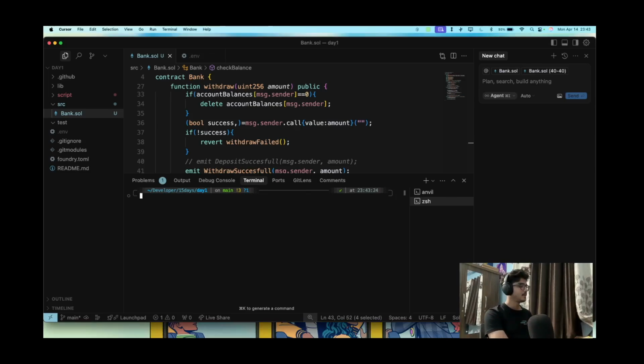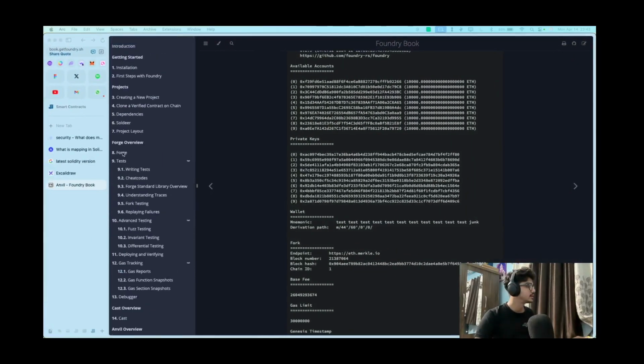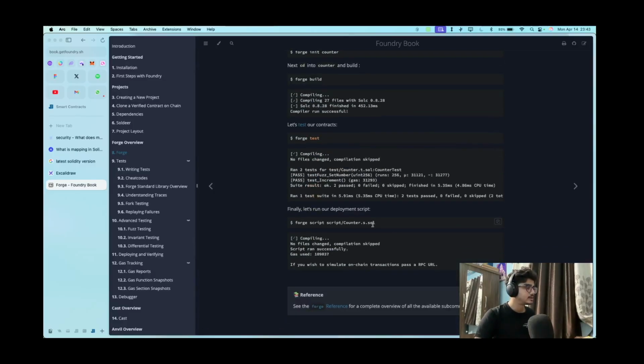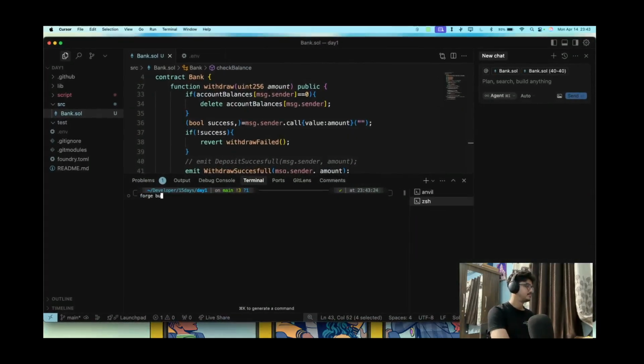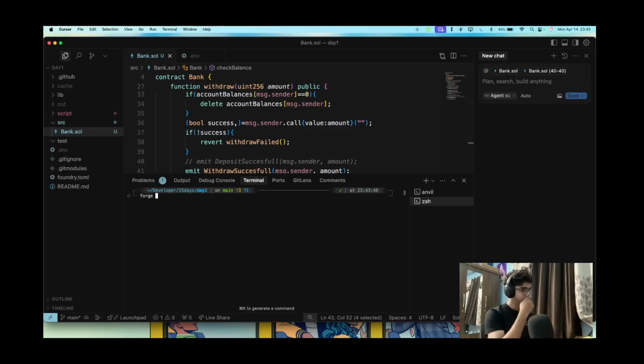Okay, so now we have forge, and then we have create. So let's read about Forge create. Let's go to Forge and let's see what is Forge create. So there is first Forge build. So let's go back and let's build our contract and let's see if we have any errors. No, there are no errors. Now the create script goes like this.